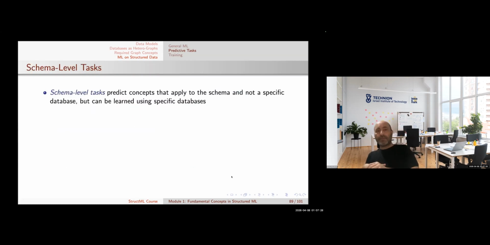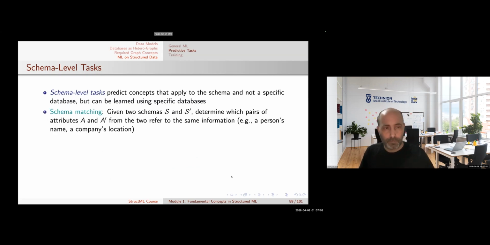Now, there is a class of machine learning tasks that I'm not going to discuss in the course, but it's important for me to mention these. I make you aware of them, and know that we're not going to discuss them. And these are the schema level tasks. These are predictions that essentially predict things at the level of the database schema, the meta level. For example, schema matching.